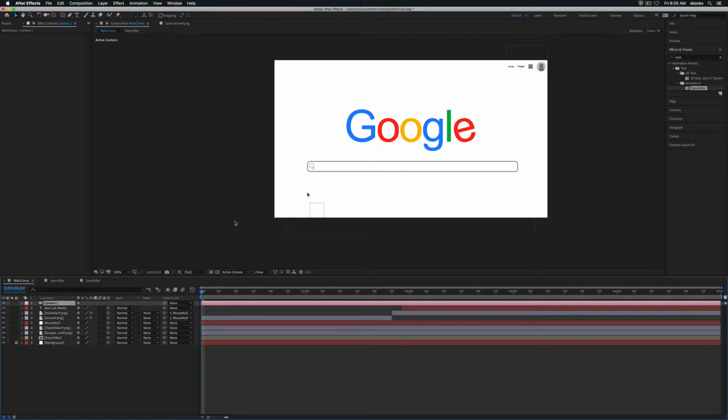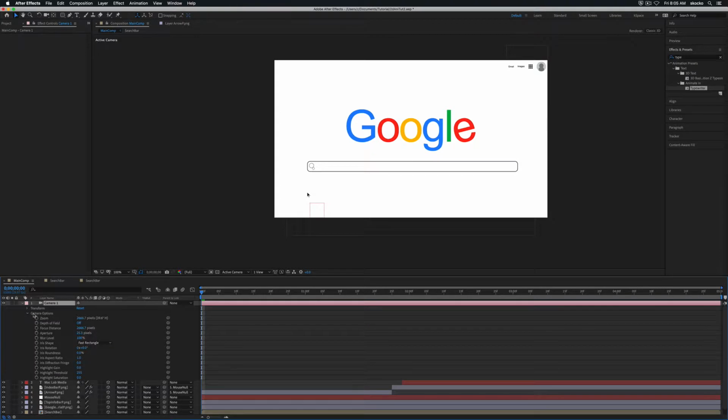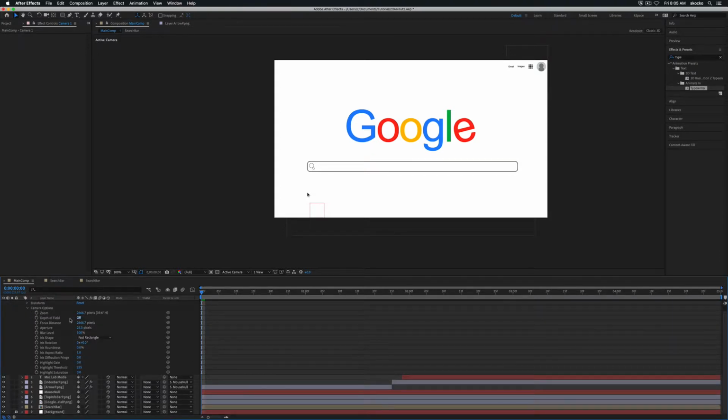If for some reason it says your camera's not gonna work when we actually move it, the reason why is because you don't have these as 3D objects, which we need in order to use this camera tool. So, sorry. Yes, we're going to open the camera options, and this is what I mean. This is the crazy amount of things that go on.